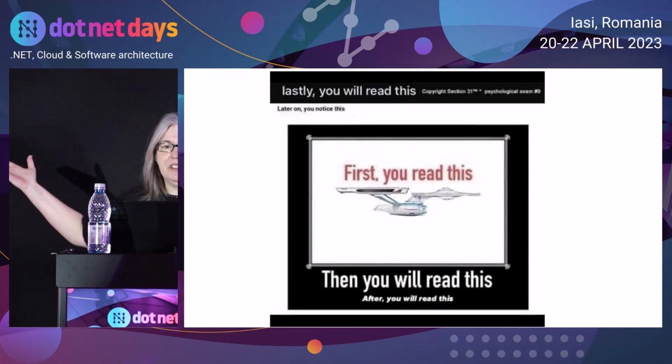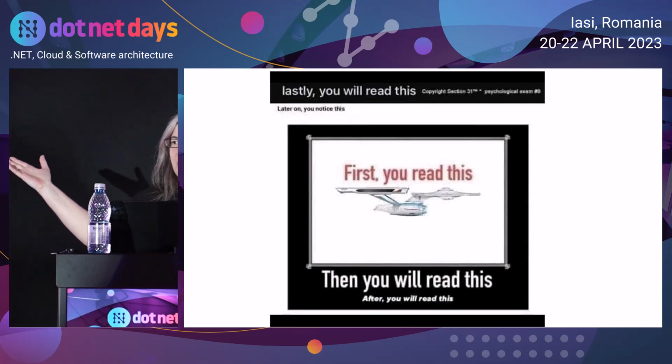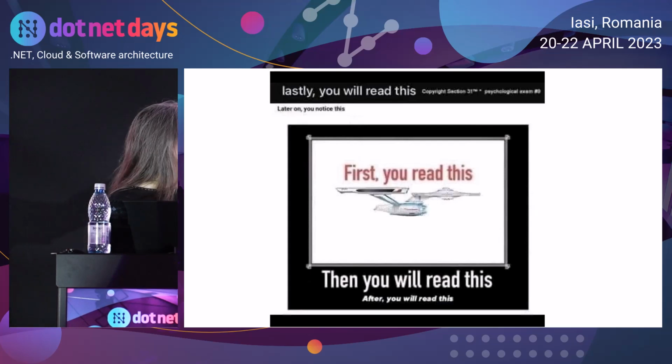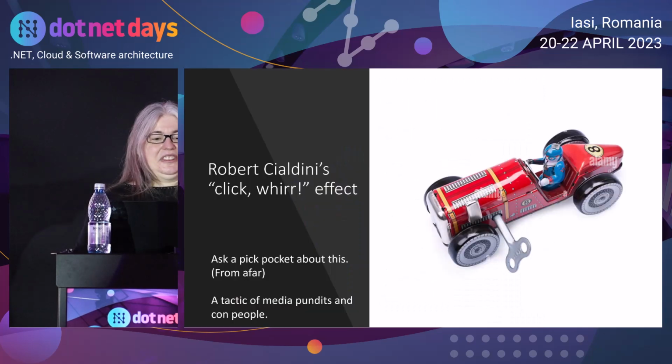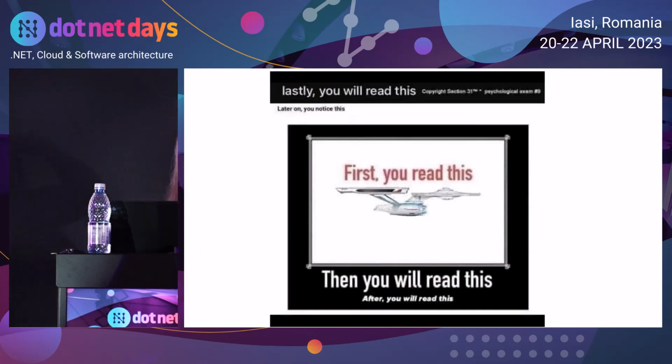Here's a nice example of this. You've probably seen these going around the web, right? You read this, and then you go, damn, they got me every time, right? It's the way it's presented. Now, this is not a dark pattern. It's just a fun meme showing you how you can be tricked. But this is what happens. Because you did not sit there and decide, what should I read first? You automatically did it. Nobody sat here and thought, what should I read first? No. You just do it. But subconsciously, choices are happening.